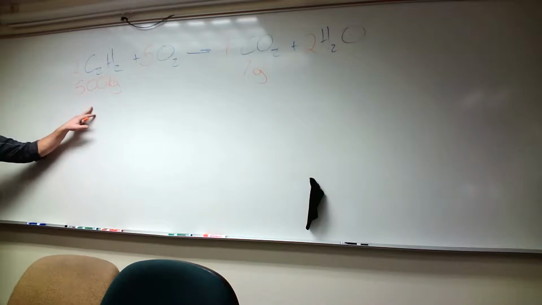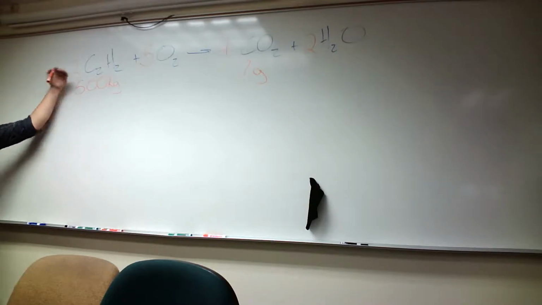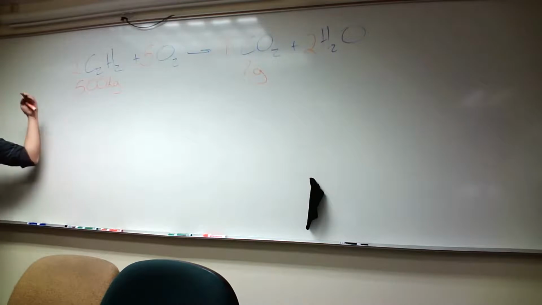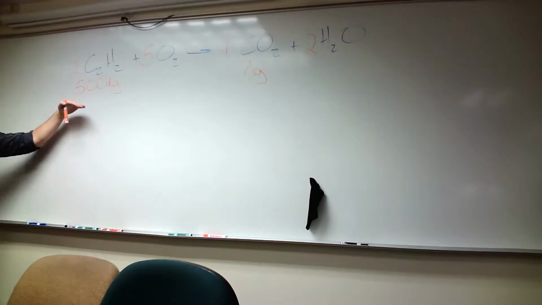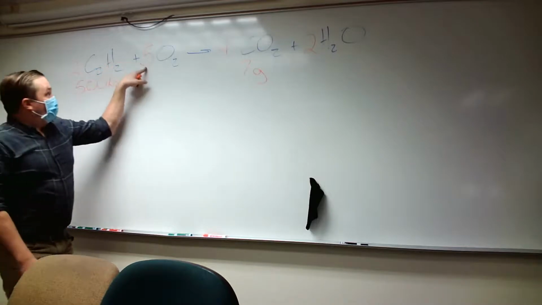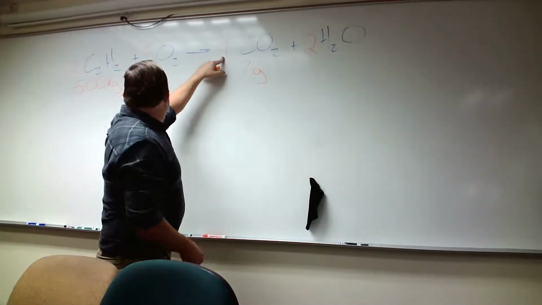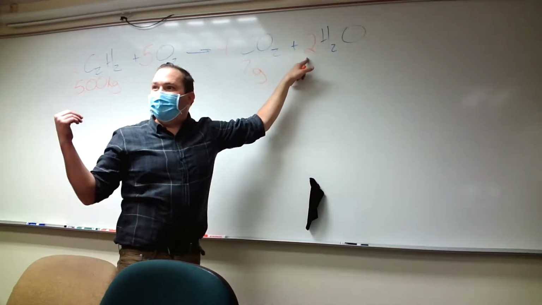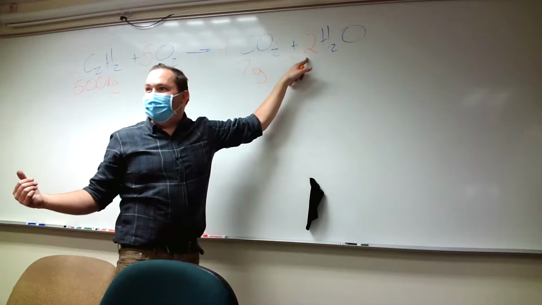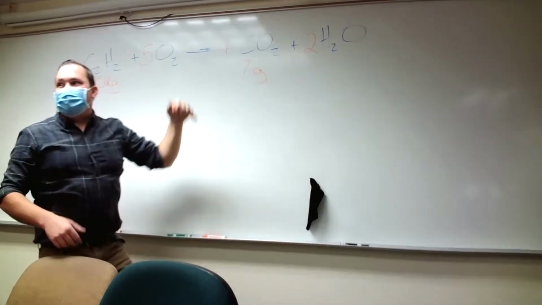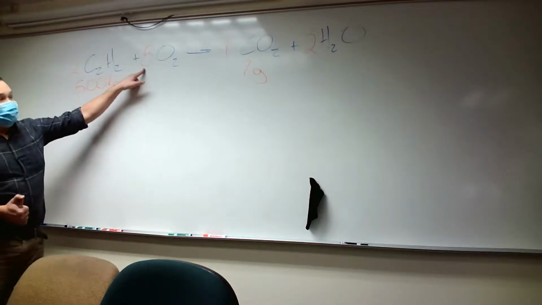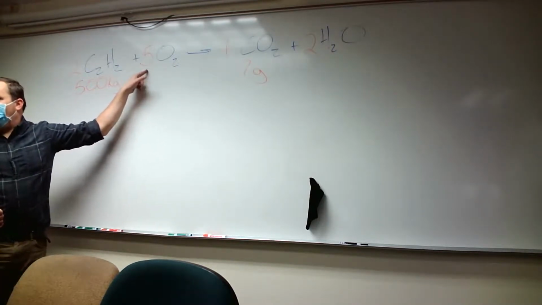If you're ever balancing a reaction and all of your coefficients are even, then you didn't do it right. You might be right, but you need to divide everything by 2 because we want the lowest whole number ratio. So if I got 4, 10, 8, 4, everything's even, I know I can divide all those coefficients by 2 and everything will still be balanced. And everything will still be a whole number. In this case, we're close, but this is a 5. The fact that this is a 5 tells us we can't do that.